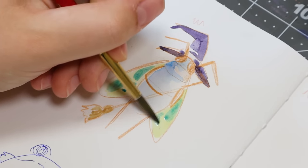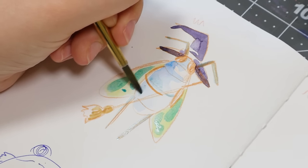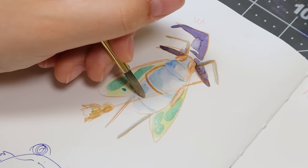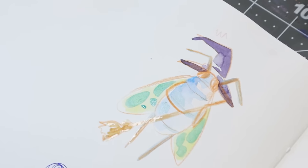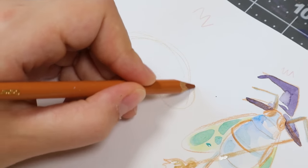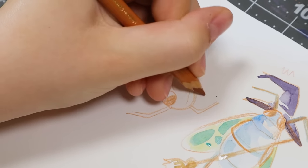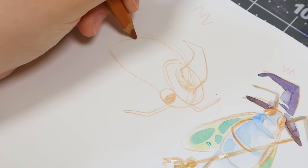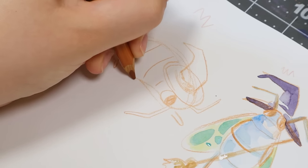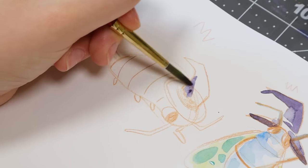I really like drawing pill bugs. It's fun to simplify them and make them really round with cute big eyes. I just really like making bugs look cartoony because it's really cute. Bugs can be a little creepy in real life — they have so many legs and moving parts. But if you simplify them you can make them less creepy and lean more into the cute side. I still find a lot of bugs cute but it's not like I'd want them to crawl on my hand.